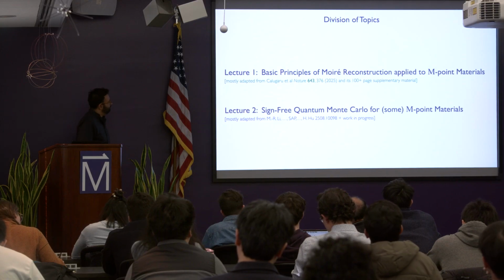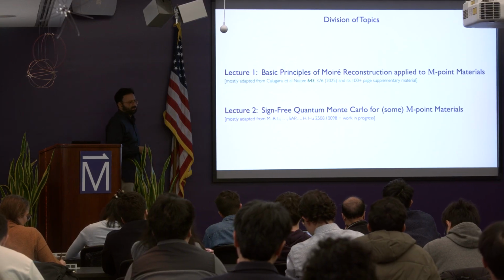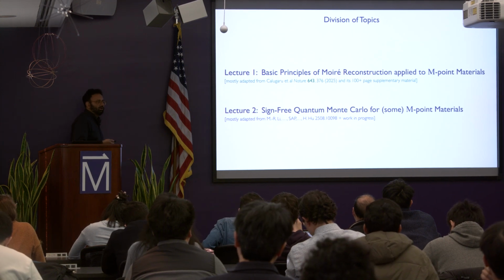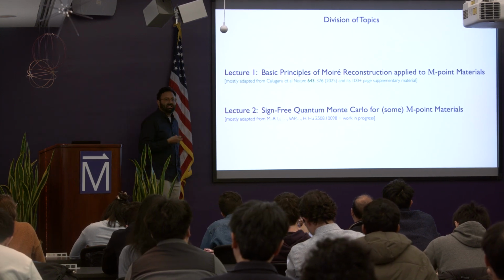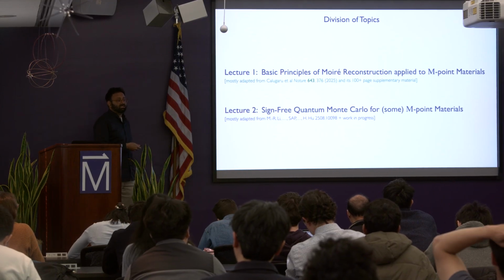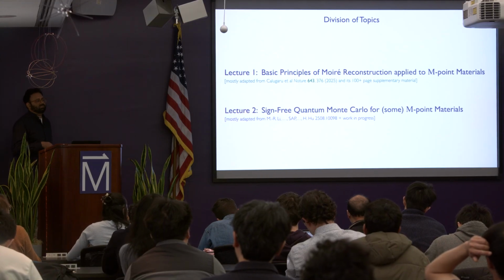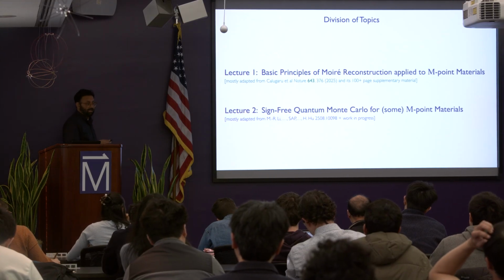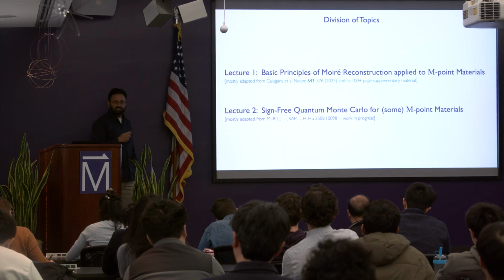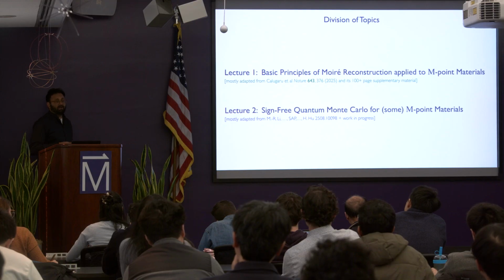And so here's a plan. The first lecture is I just want to recap the basic story of moiré reconstruction. I've been doing moiré on TBG for a long time. You do this calculation. But when you want to place it within the context of doing moiré for a wider range of problems, it forces you to go back to first principles, not first principles DFT, but first principles of how you did this calculation. It forces you to think about how best to set up a moiré reconstruction problem.